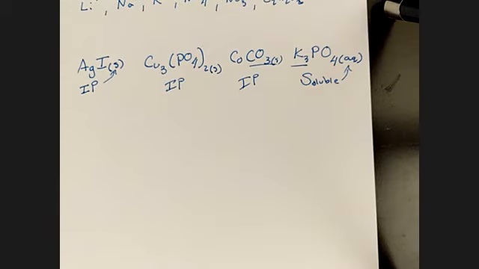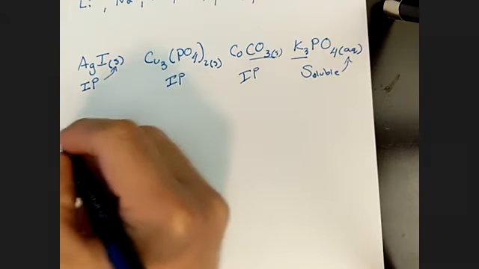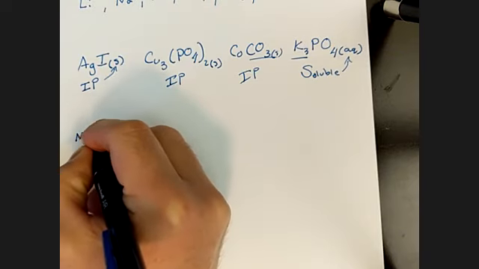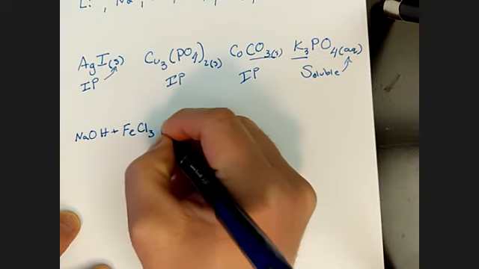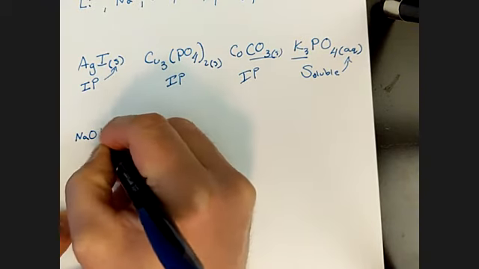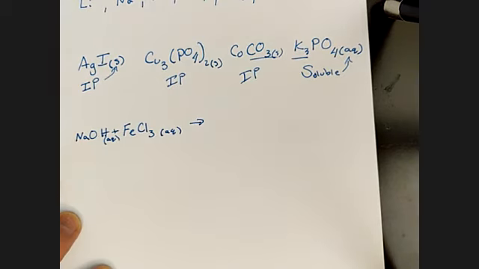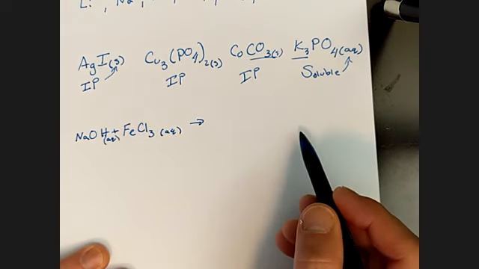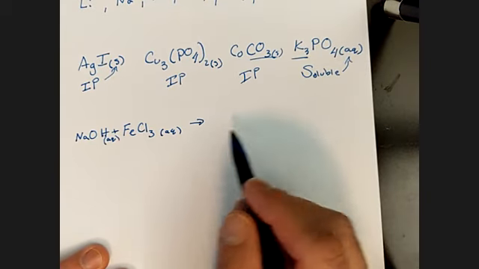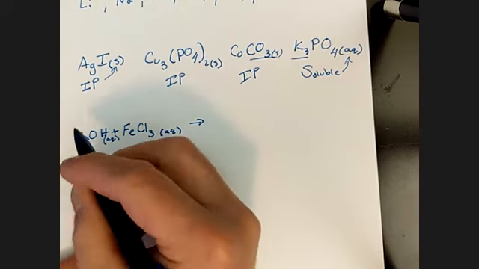So once we move past that, okay, another set of questions that we often come across are things like, you're often given a reaction or a problem like this. So we have sodium hydroxide and iron 3 chloride. And we want to know what are the products, okay, and what is the outcome of that mixing? And again, this is a solubility reaction. So we expect this to be what are called double replacement.